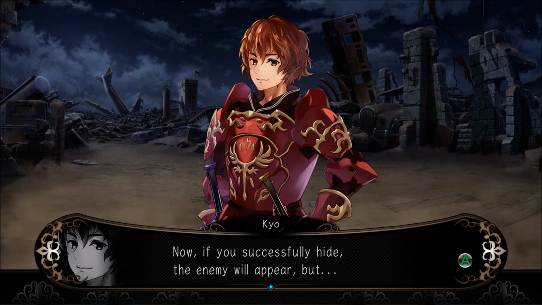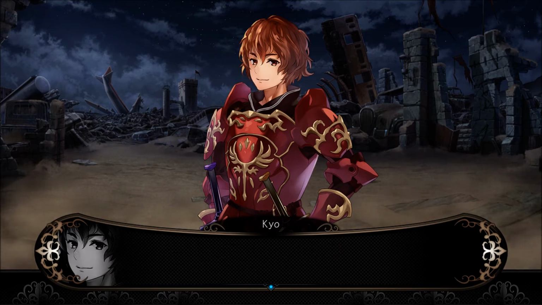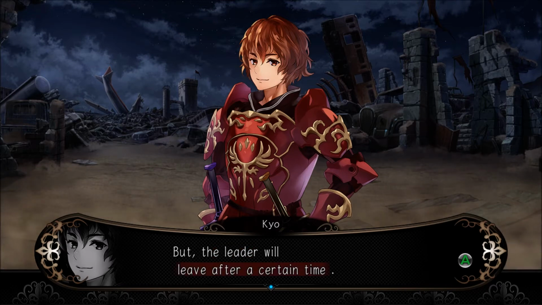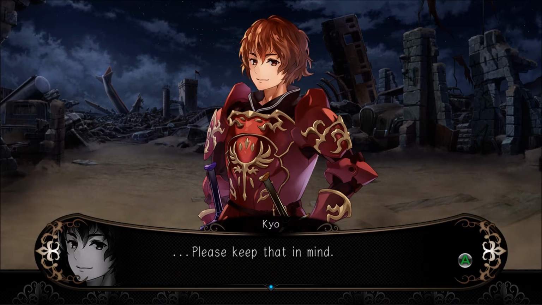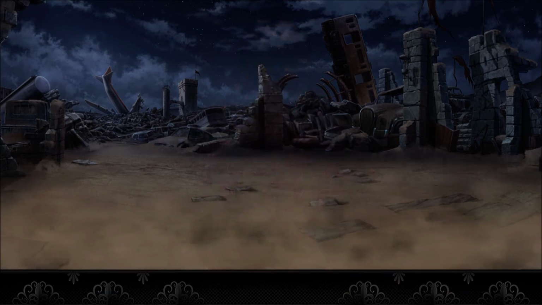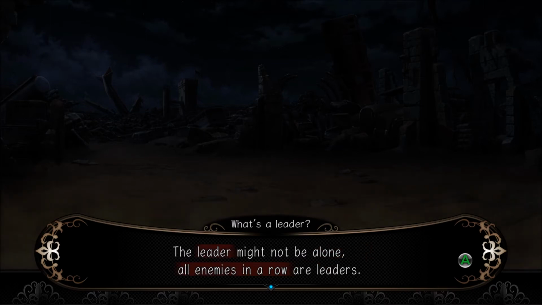Now, if you successfully hide, the enemy will appear, but there will always be a leader within the enemies. Kill the leader and get the treasure, but the leader will leave after a certain time. So focus on the leader is what he's saying. So figure out which one is the leader before it escapes. Please keep that in mind. When viewing an enemy, the leader will have a crown symbol on it. The leader might not be alone. All enemies in a row are leaders.